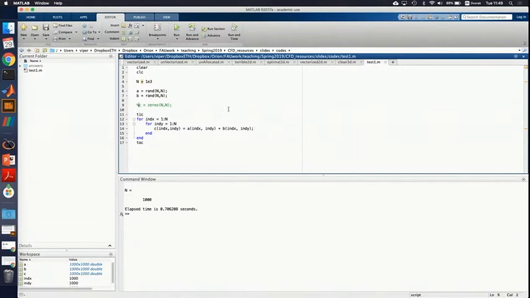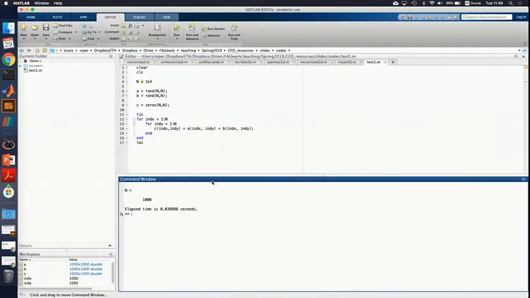Let's see what happens when we do allocate space for C. So now there is space for C. C will not keep changing all the time. 0.03 seconds. That's 0.7 divided by 0.03, a 20 times increase in speed. I did nothing. I just added one line.